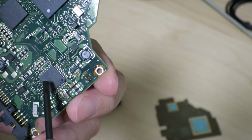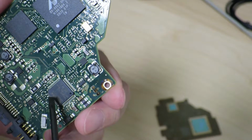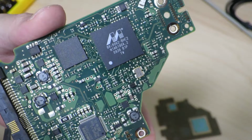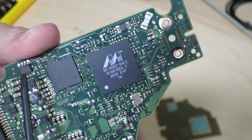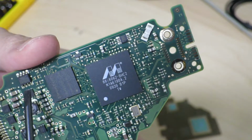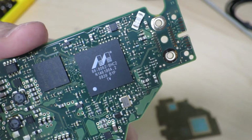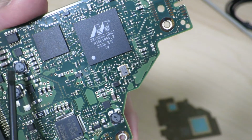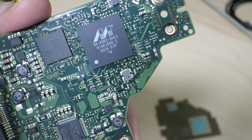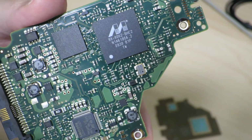And finally, this chip over here is supposedly some kind of a hard drive motor controller or something. And a close look, there's a little Winbond chip over here, so I'm just going to guess that's some kind of flash ROM or EEPROM or some kind of thing to probably hold the firmware or something in here. And just a bunch of little components like inductors and such, so they're probably something to do with the power delivery on the board itself.